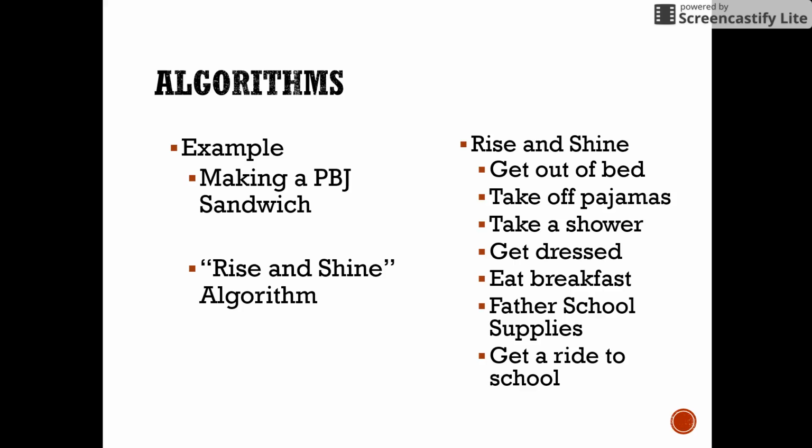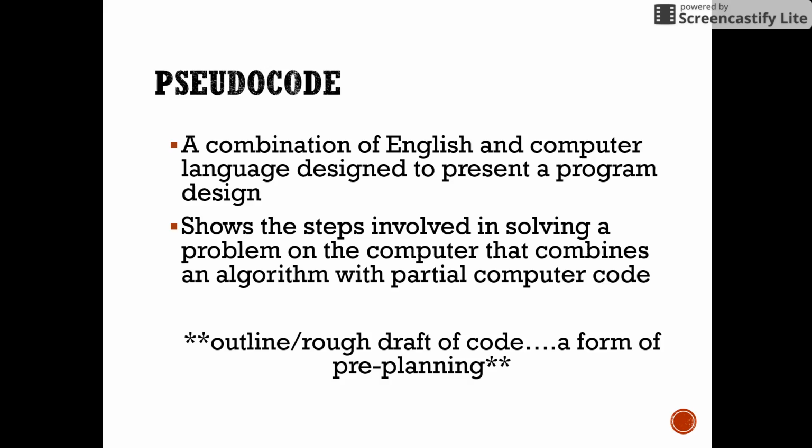Then you also have your rise and shine algorithm. If you think about your daily life and how you function, you actually have an algorithm for when you wake up. So you get up, take off your pajamas, you take a shower. I mean, even just imagine if you flipped around the order of those two instructions or you skipped the instruction altogether, you'd be showering with your pajamas on, and that would be a little bit silly. So we have algorithms for everything, not just things in math or computer science. It's really how our whole world functions. We have algorithms, step-by-step processes for how things occur.